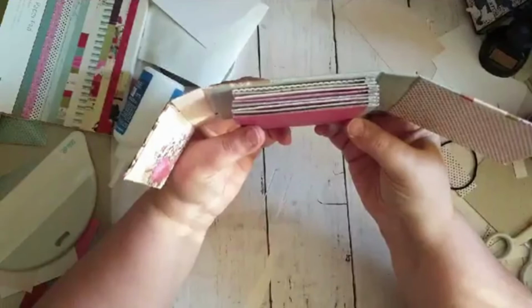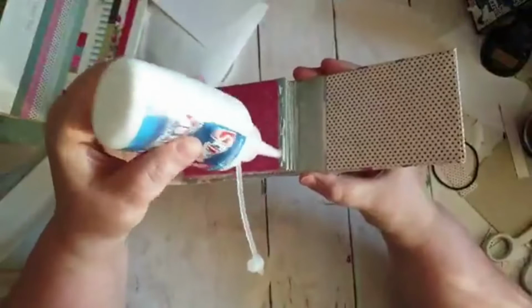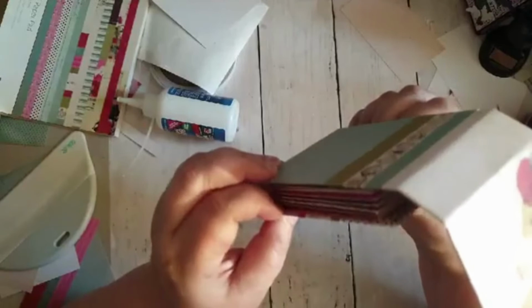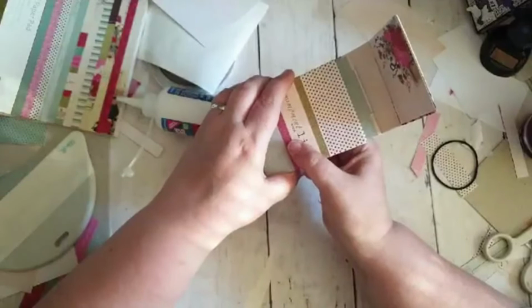Okay, now if you want to, you can leave it there. It works perfectly well like that, but I thought I'd be clever. I don't know why. And what I did was I put some glue on that bit at the front, and I actually folded this round and attached it at the front so that when I open my book, you might have to hold this for a moment in place because the pockets are slightly narrower than the front of the book. You might have to just hold it until it glues, but when I open my book, I want it to fan open, okay? So does that make sense to everybody?